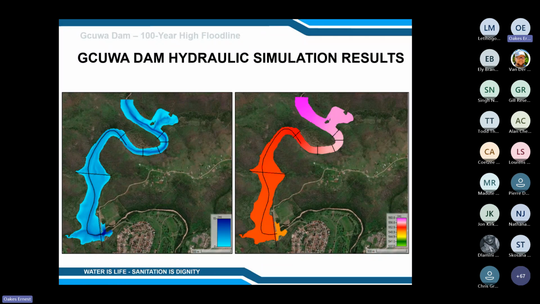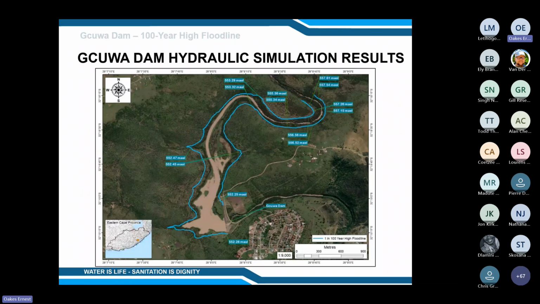And as my colleague Brandon Eli noted earlier on, I also used a series of profile lines to get some of the information pertaining to the water surface elevations within the dam at various sections, which was actually quite useful to begin preparing the floodline and the information pertaining to the floodwater levels. And this is basically what the final product looked like. So a nice map with a whole lot of annotations indicating what the maximum surface water elevations are and what the extent of the floodline is, based on the information that was made available to us for this study.